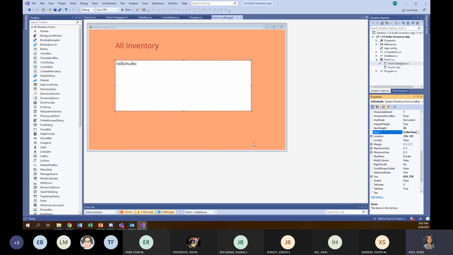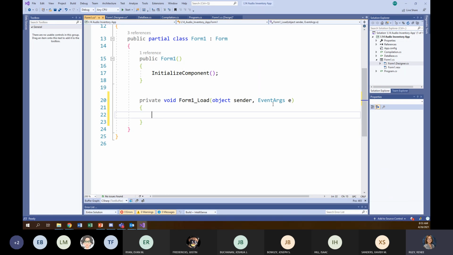When our application starts, we know we run our Program.cs because it has our Main method, and our Main method says to run this form. Well, I'm going to double click on a blank spot in my form because I want to add a special event procedure that runs before the form displays called the Form Load. So that event procedure is associated with my form, so I need to double click someplace on my form.